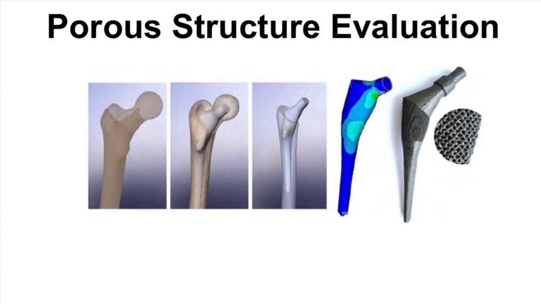Lattice structures show good potential for the design and fabrication of porous orthopedic implants. Porous structures have lower stiffness than the bulk counterparts, which can reduce stress shielding and improve the mechanical compatibility with bones. In other words, the porous structure or porous coating is used for bone growth inside the human body.